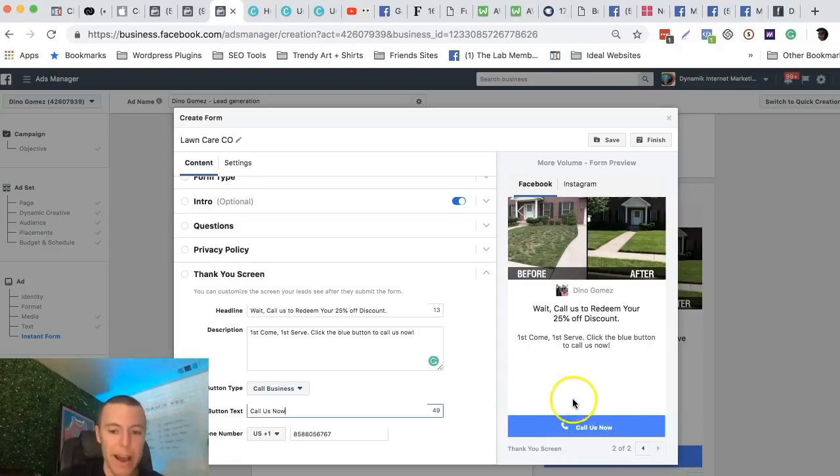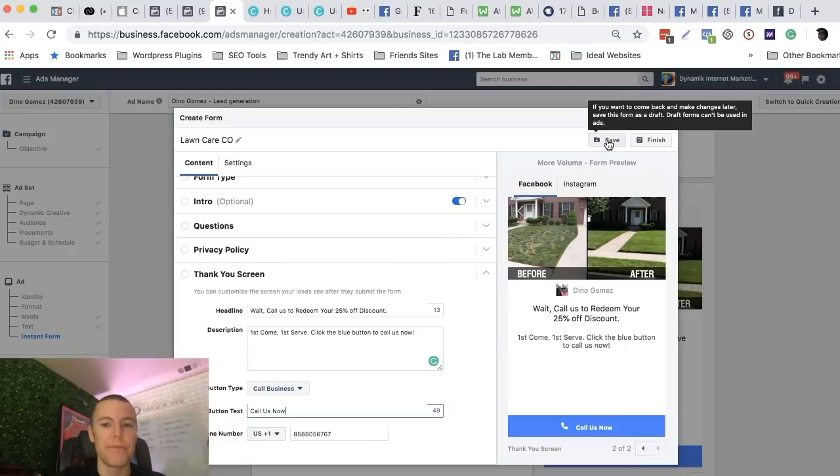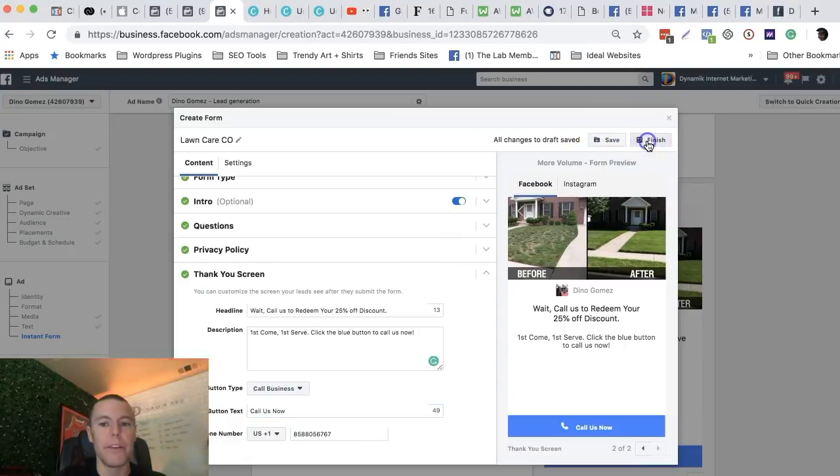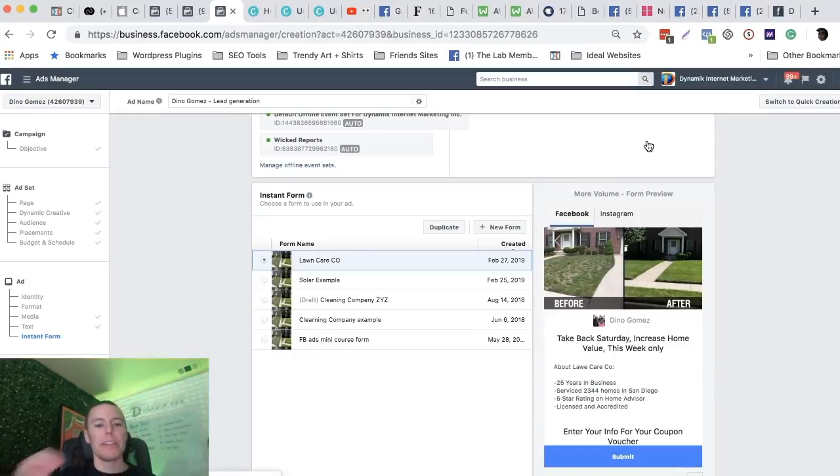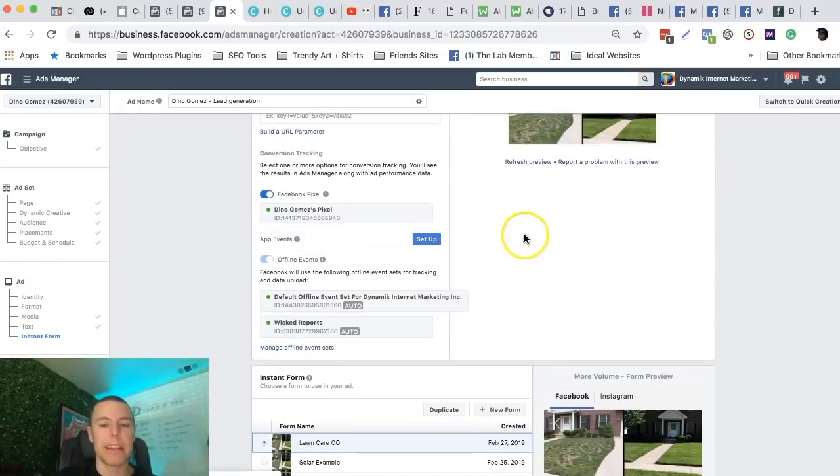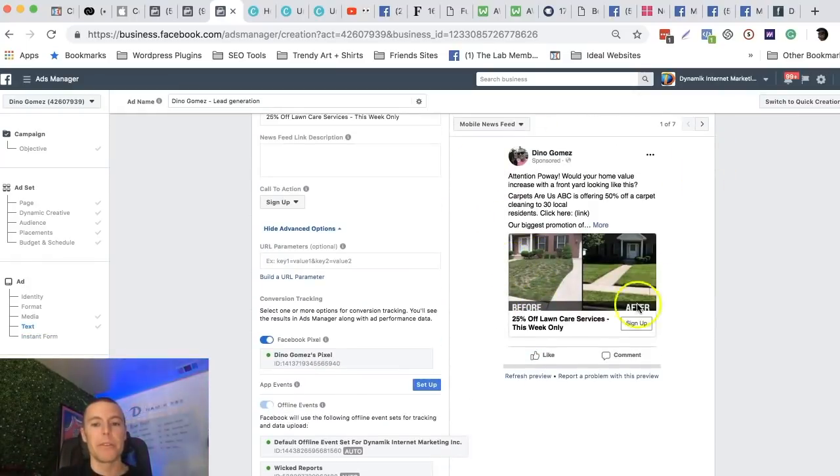So now people can click the call right from their mobile phone. They can just tap that blue button and it's going to place a phone call to your client. All right. Really powerful stuff, guys. Really, really cool stuff. I think you're starting to see now, this is cool. It's not as tricky as it needs to be. It's really fun. So now that this is set up, you're just going to push save. All right. And then finish. And so now our lead form is completely set up, and now we're ready to capture leads on Facebook. So perfect, we know what our Facebook ad looks like. We're all good to go.